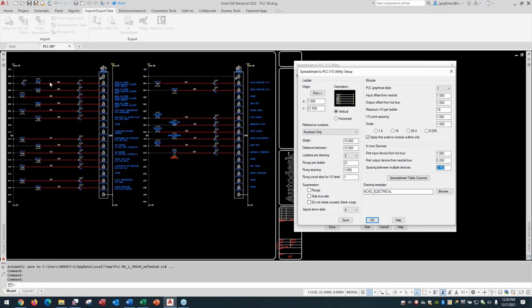First time I did this, my input module was outside the border. My symbols were so close together, I couldn't read the text out. So it's like, okay, you take a look at what you produced and then you make adjustments. And the nice part is, you don't have to get your pen out and write down what you changed this distance from and to.